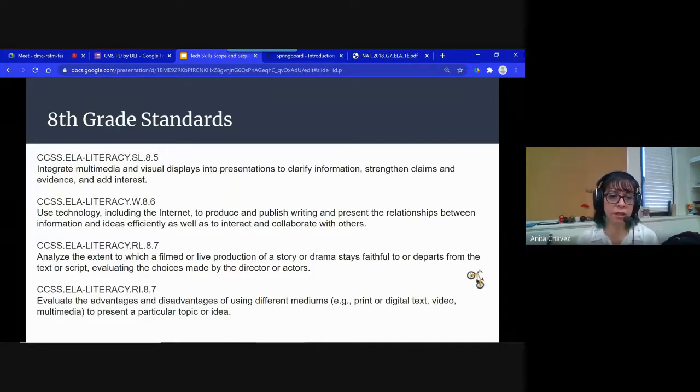And like I said, we can bring in videos, you can bring in GIFs, however you want to say it. And that really kind of livens up your presentations. And students are, of course, still using the internet to produce and publish their writing.